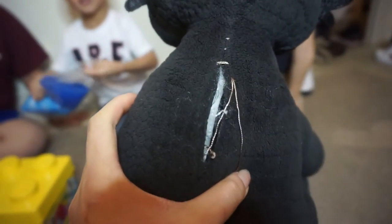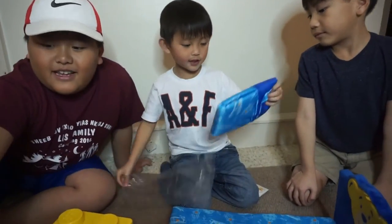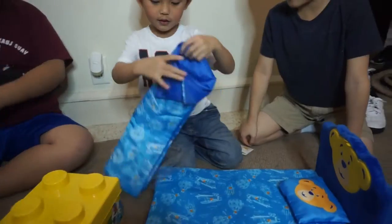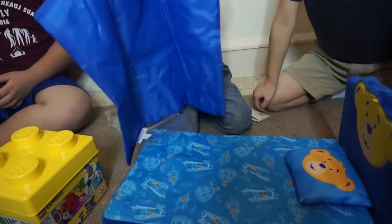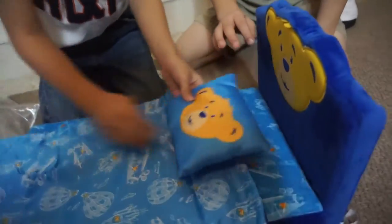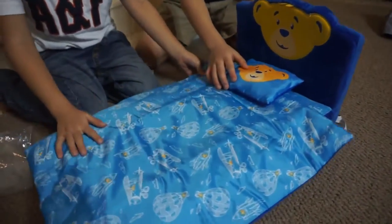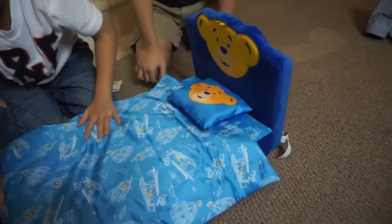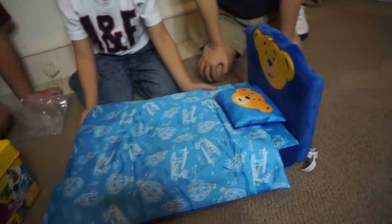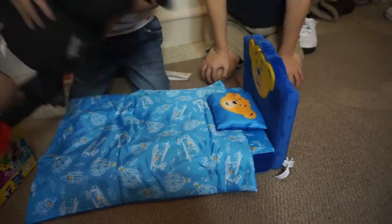Let's decorate it. Jake has an owie. But we will fix it soon. Right, Ethan? Yeah, we'll fix it. Okay, so now he's opening that. Oh, that's the blanket. I thought there is a pillow with it, right? Yeah. You could use that as a mattress. How cute is that? See, Ethan, turn it into a bed. How cute. Okay, let's put Jake in there to see if he likes it.